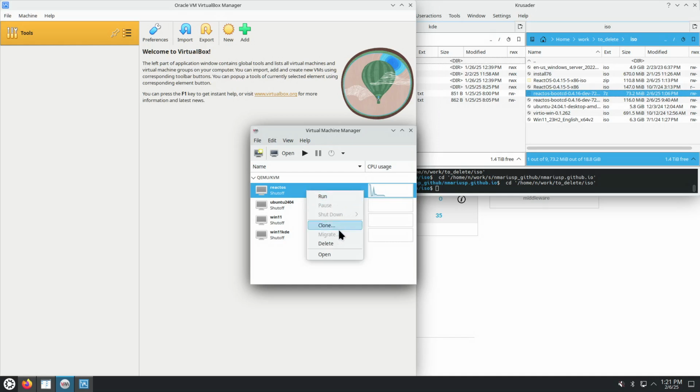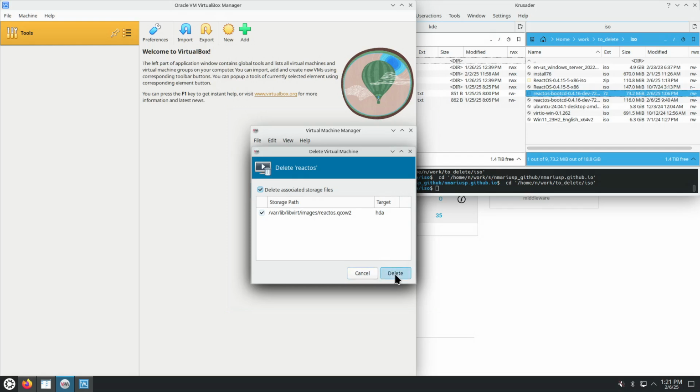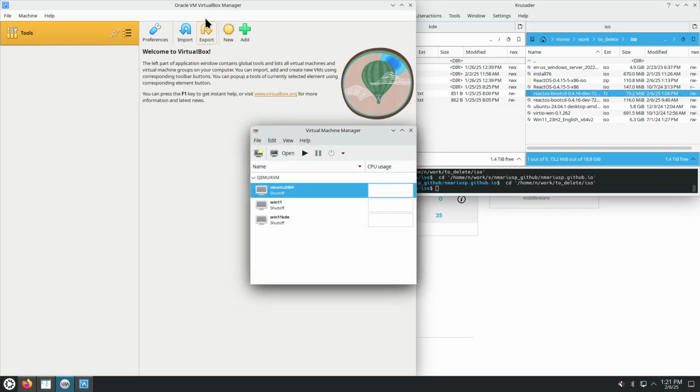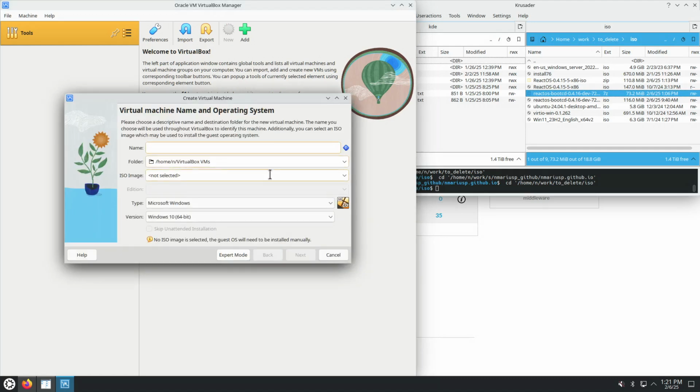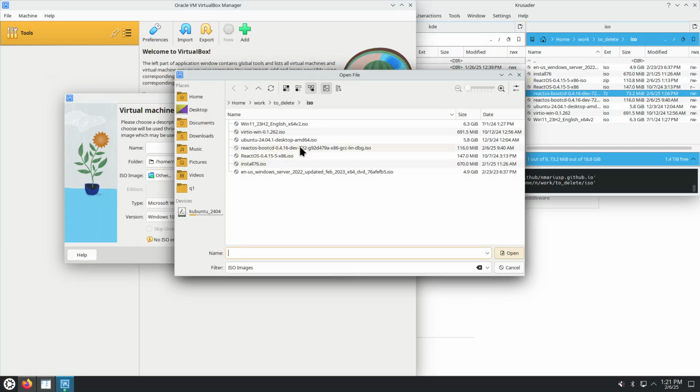So let's try with VirtualBox, Oracle VM VirtualBox application. Maybe we have better luck this time. I'm starting again with the nightly build 0416 dev.